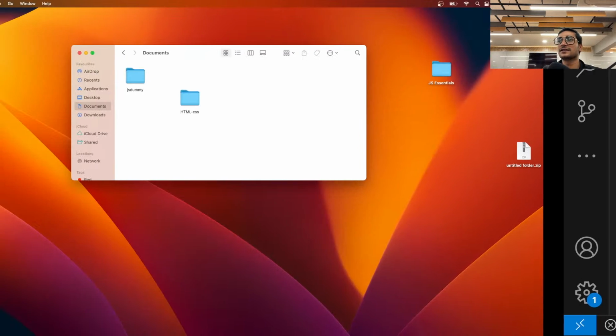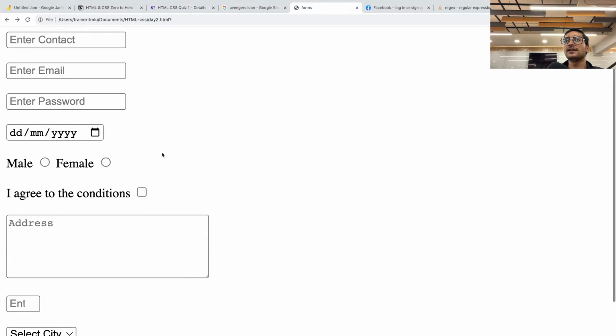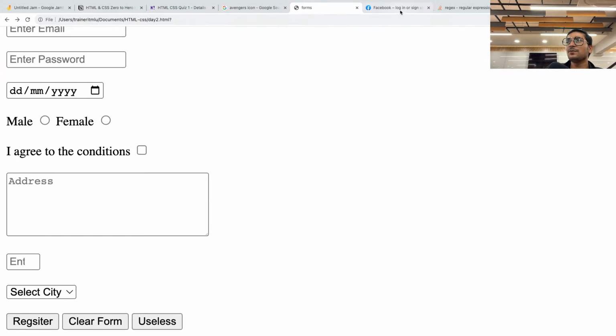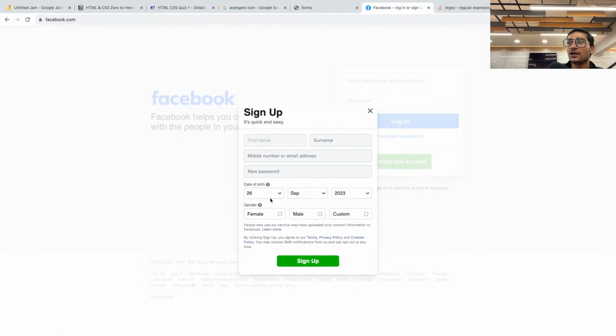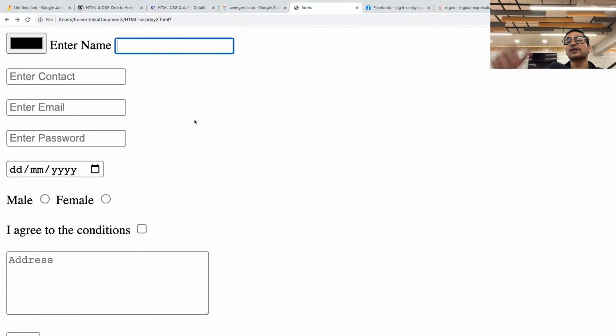We know that. You can see we have created a form here. Every content that I'm creating here is just going one below each other on the left side. But at the same time, if you see Facebook's form, it's well adjusted in this box. If I click on create new account, you can see this form is well adjusted here. Everything looks very good and subtle, right? But when we are doing the HTML, in our case, everything is just going on the left side.